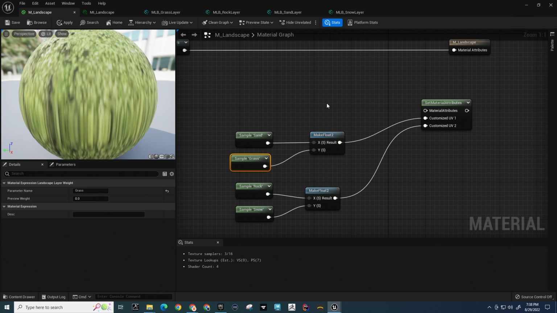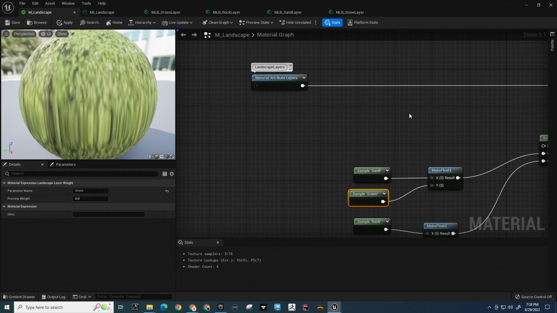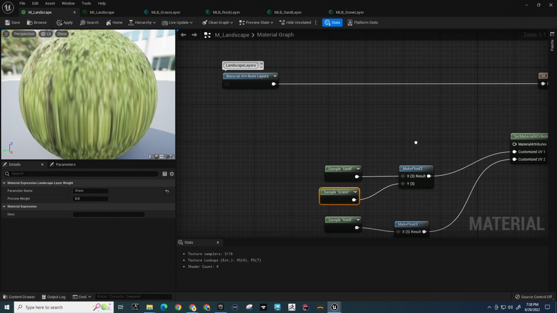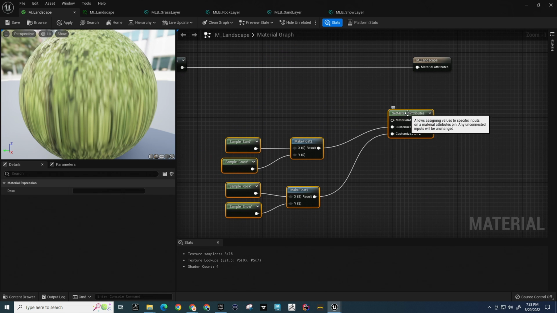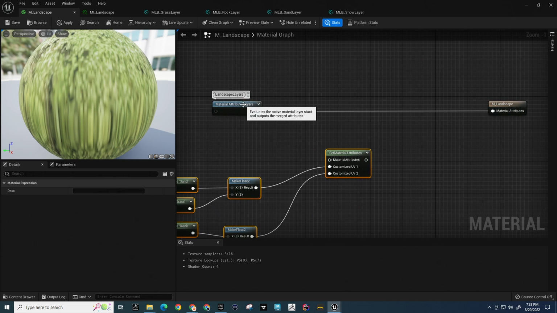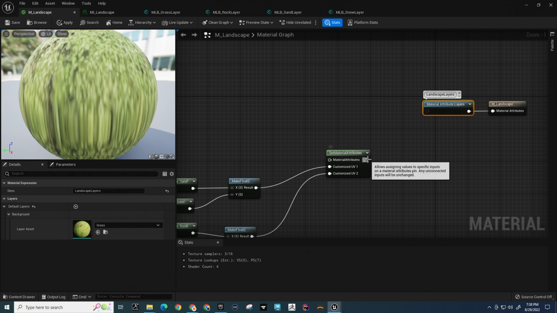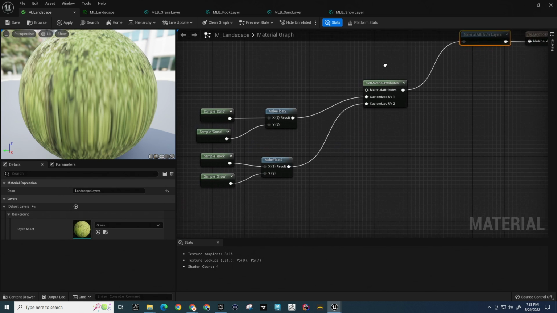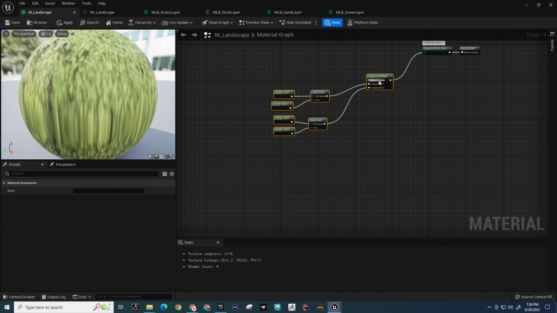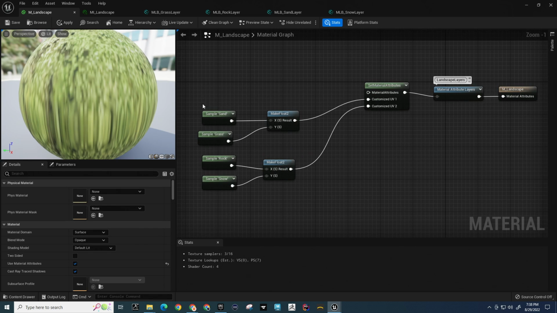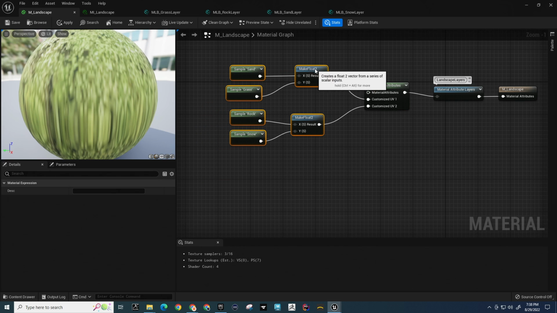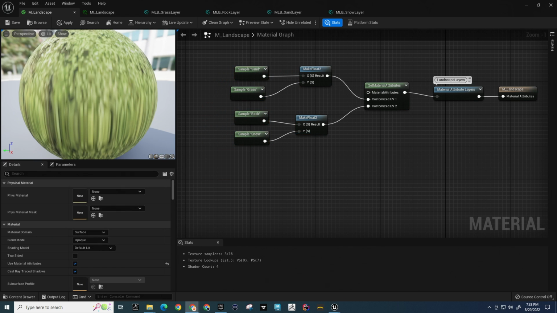Okay, so we're passing these through here, and we need to make sure that these are actually going into our landscape layers. After we have set up all of this inside of the master material, we're going to jump through.